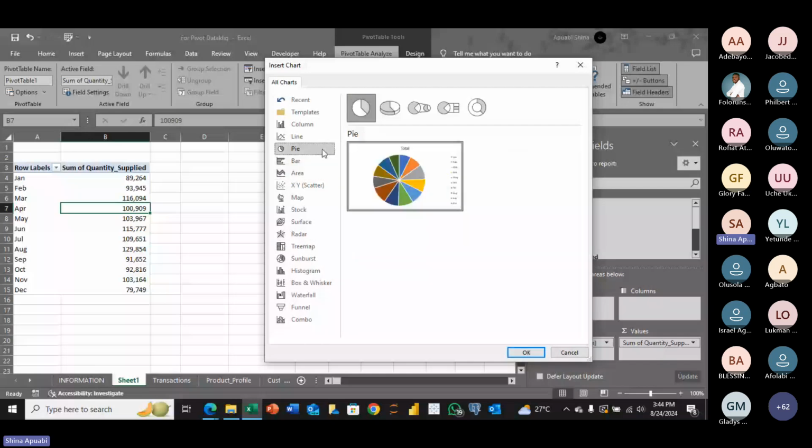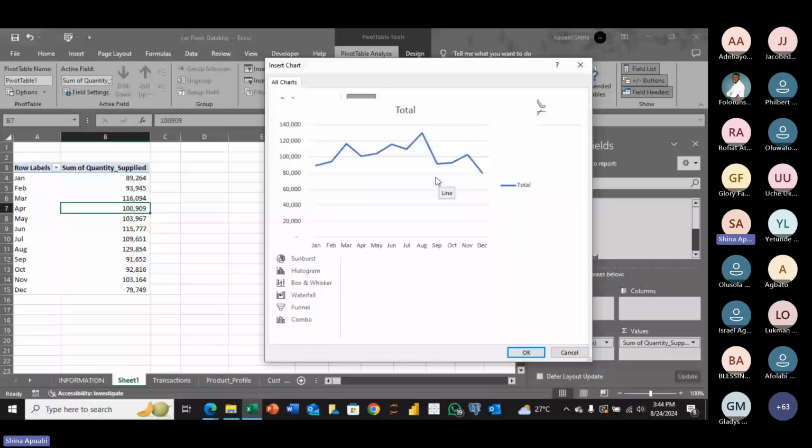For some charts like this, by now we should know that the best chart, especially when it involves a timeline, where we are looking at years or weeks, is the line chart. It's very easy for us to understand. It's continuous, it's moving. But if you are to compare, you can be thinking of bar charts, stacked columns, and the likes. So you can just say, okay, this is fine, and bring it up.